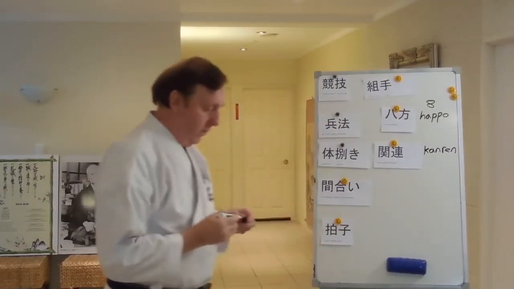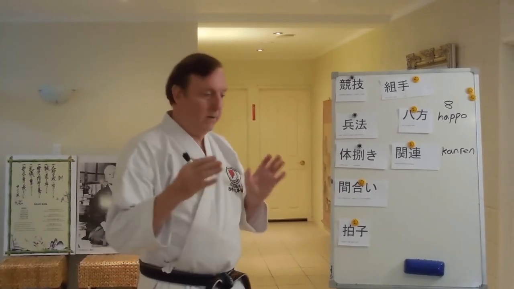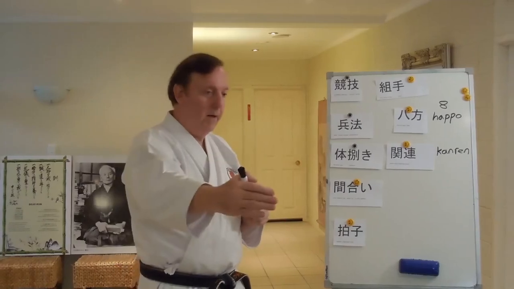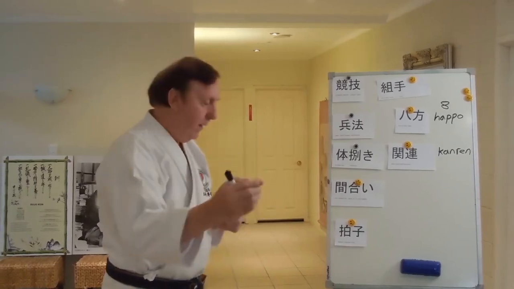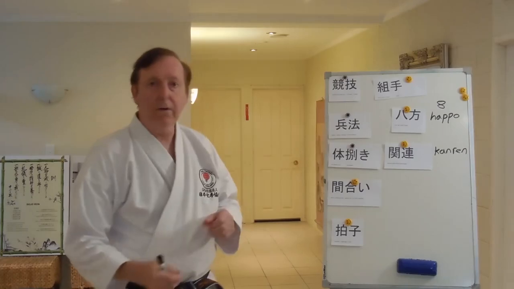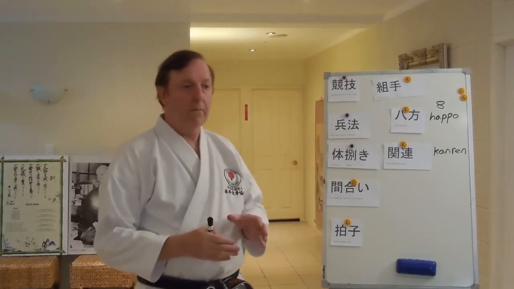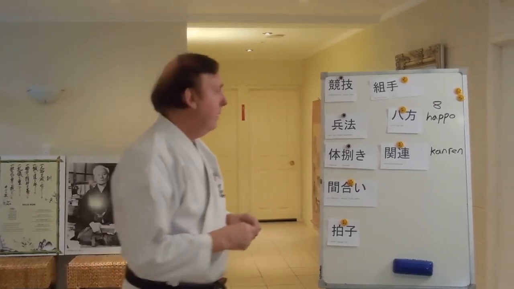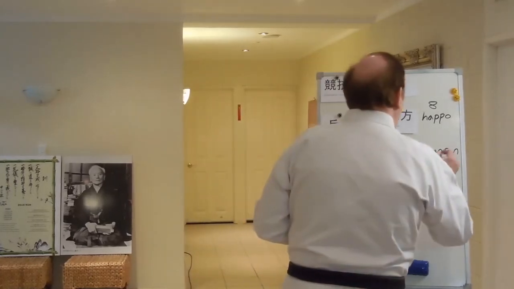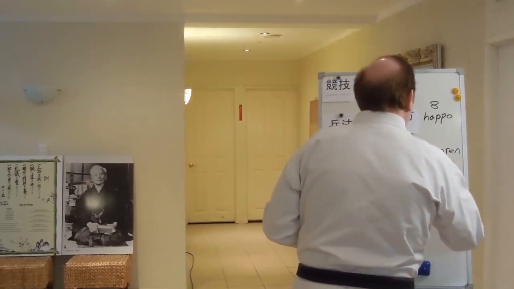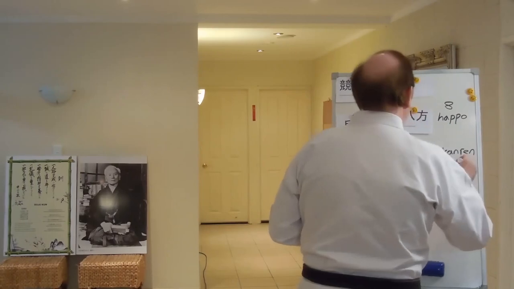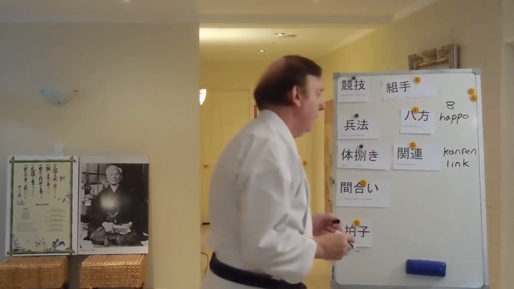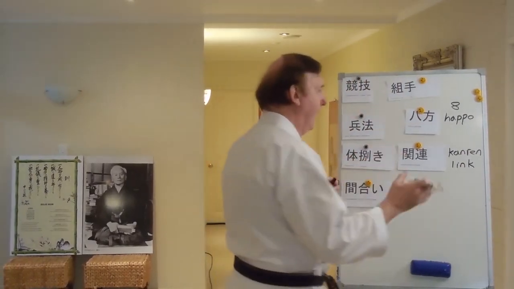Now, I'm sure your senseis in the past have, and you maybe even do with your students, you get the students to line up, and then from one end of the dojo, they just go full pelt down to the other end of the dojo, linking up techniques. So this idea is to link a technique together. So these come into link, to hook together.